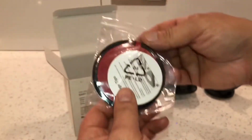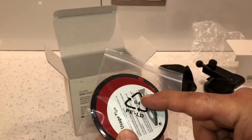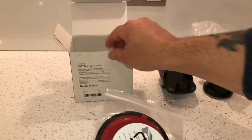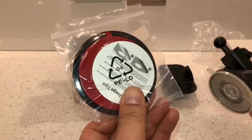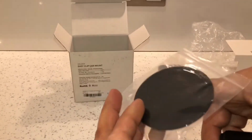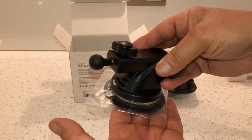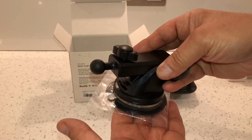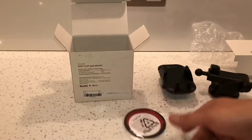and after that we've got this sticky pad here. This is for connecting it to your dashboard. If you want to fit this to your dashboard instead of your windscreen, you can fit it with this, and what you'll do is you'll take this sticker off here and stick it onto your dashboard somewhere flat, and then this will stick on top of it here, and that'll make a really good fix. So right, that's that.